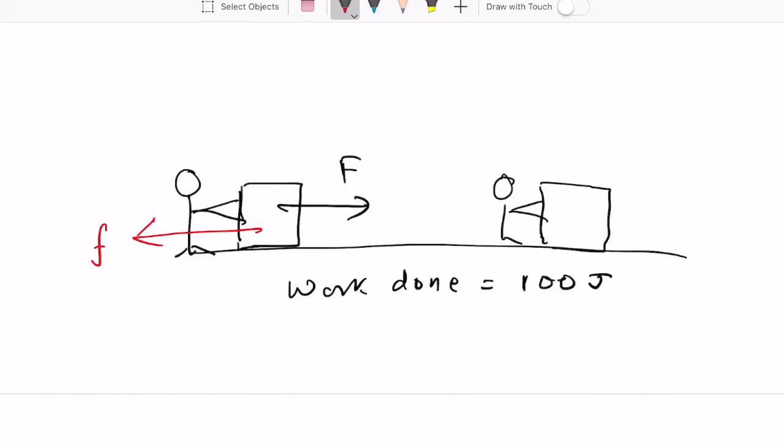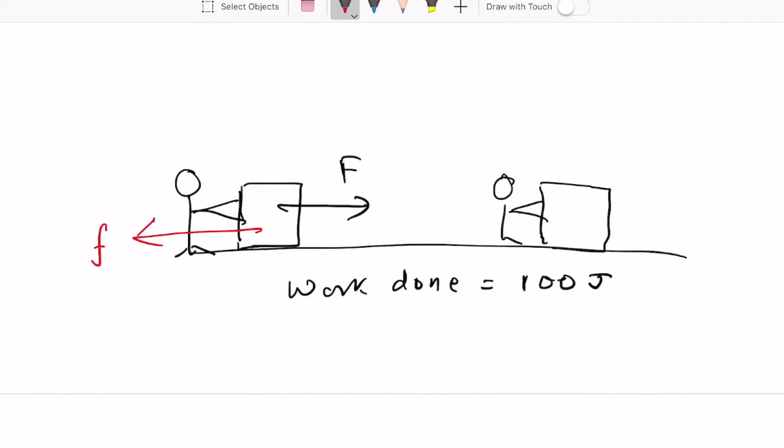Now, suppose you are unhappy with what you have acquired with your 100 joules of energy. You have buyer's remorse, right? So is it possible for you to undo this? Like, can you just say that you want your 100 joules back? I'm not happy with what I have accomplished. Let's just move the box back to where it was and go back to the way things were. And I just want my 100 joules back. The answer is no. The 100 joules that you've spent is impossible to recover anymore.